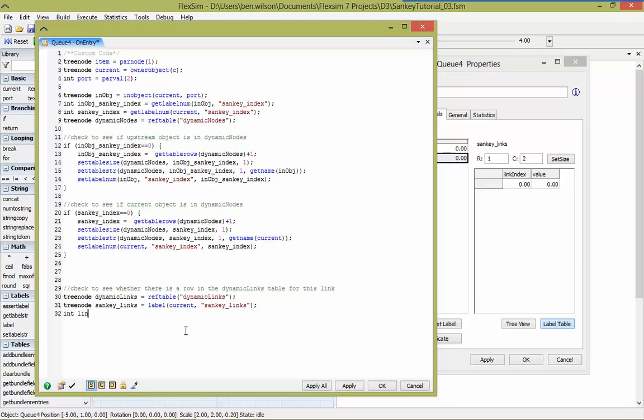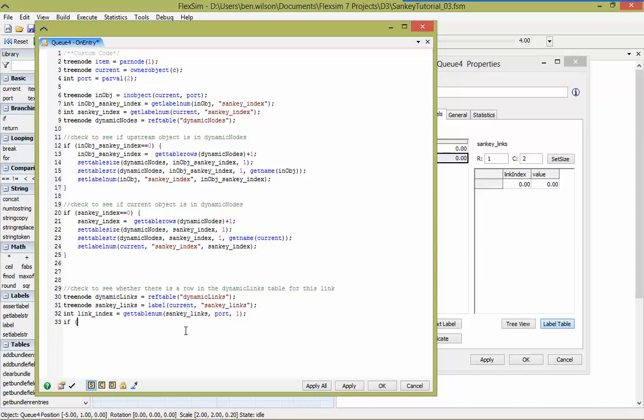So we'll say int link index is equal to get table num from the Sankey links label table. The row is going to be port, and the column is going to be 1.